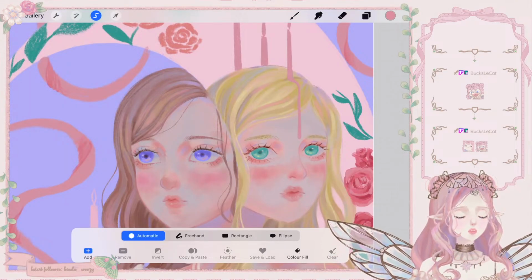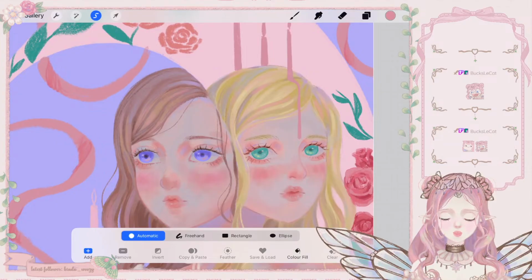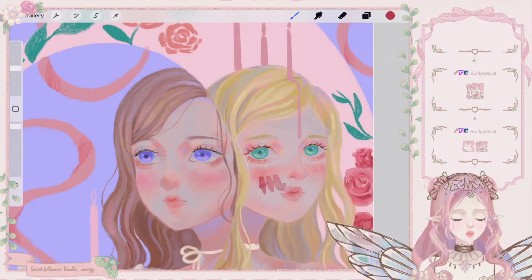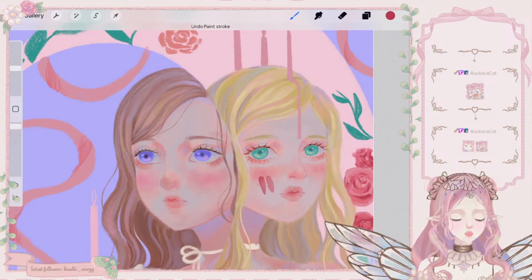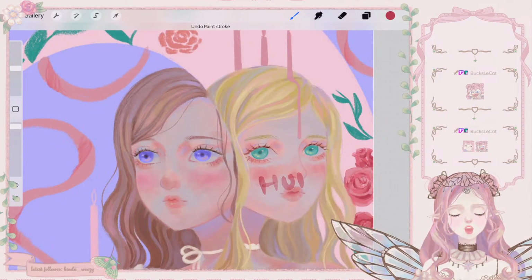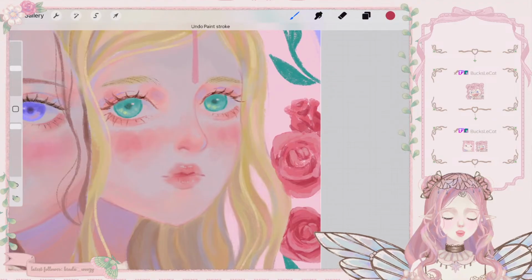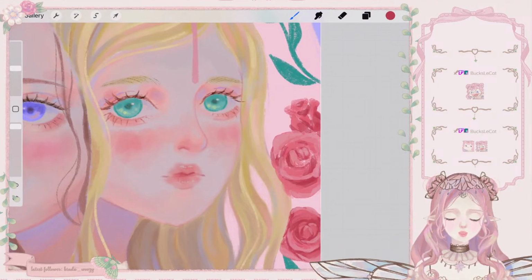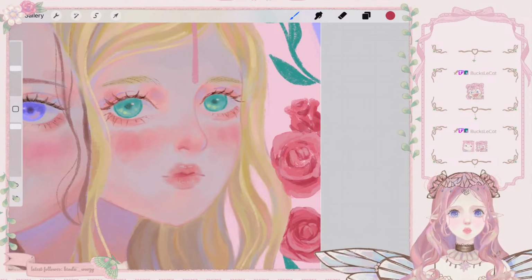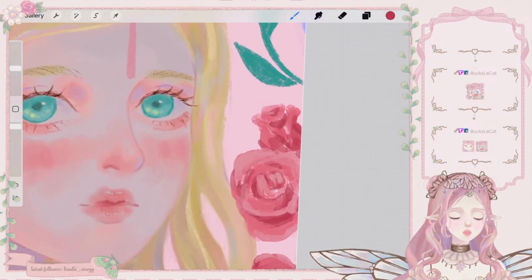What kind of drawing tablet do you have? Thinking of buying one. I have the Huion. It's pretty good, honestly. Huion drawing tablet. It's a 16-inch display tablet, so the kind where you can see the screen on the tablet.